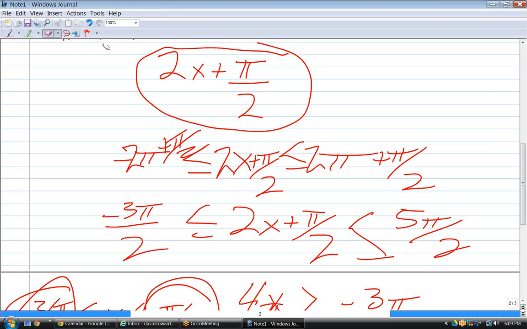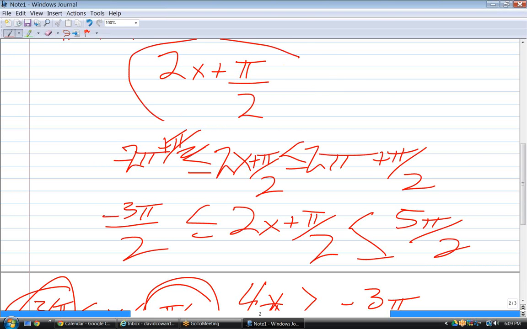In other words, you start with x and its domain, and then you build up, you do whatever you have to do to x to make whatever's in the middle there be 2x plus pi over 2. If they'd have said 2x plus pi over 3, then I would have multiplied the inside by 2, and I would have added pi over 3 instead of pi over 2 to the inside. I'm sure that's what they do in your book also. That's how they arrive at this answer.